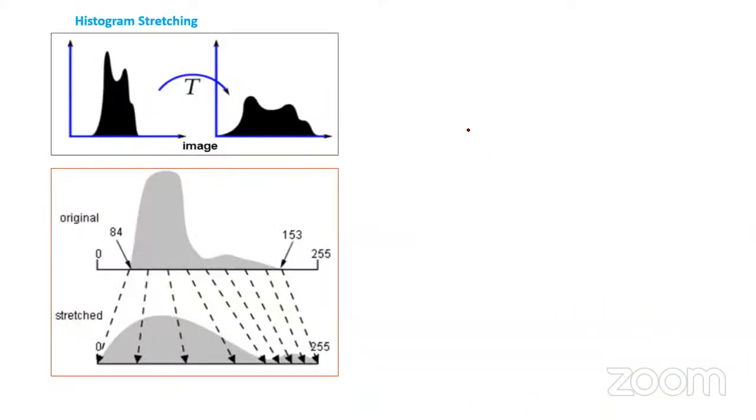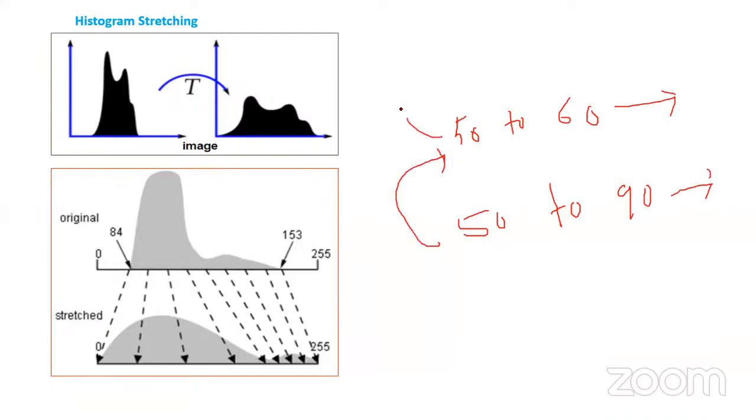Let us assume the student marks are 50 to 60. Let us assume this is the student marks. Now I am giving a target, up to 90. Let us assume 50 to 90. This is called the target image or reference image. So this is the input image, and this is the target image. With the help of the reference image or target image, instead of 50 to 60, I can make it 50 to 90, so that the contrast is increased. That means the contrast is distributed up to 255, but here up to 90. So the contrast of the input image will increase. That is the concept of histogram matching.